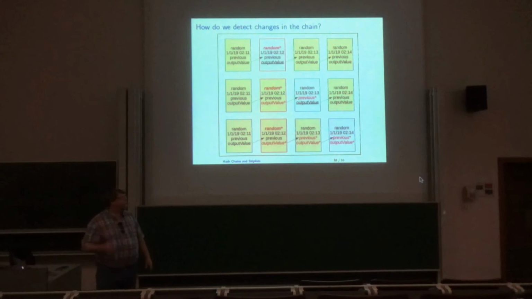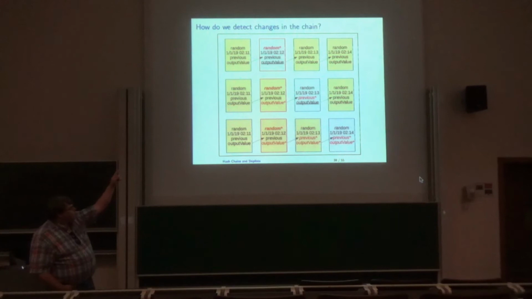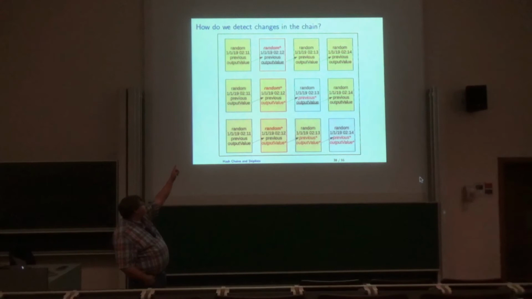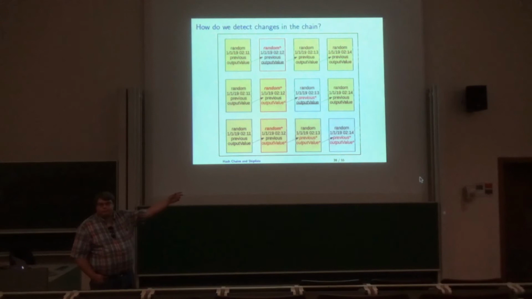So how do we detect changes in this chain? Well, if you think about it, let's suppose I changed something here a couple steps back. So you're trying to check this chain, and you know what the last pulse is. Maybe you've seen it, it's widely attested. And you want to verify that nothing in the past has changed. So what you're going to do is verify this entire chain. So let's suppose I made this change, but I didn't update the output value for it in this second pulse. In that case, when you get to that pulse, you'll check that hash, and you'll know this is wrong. You will get a different value for the output value than is in the chain, and then you'll know that there's a problem. If I pushed that forward one, then obviously you go to the next field, and you won't get the right hash value. And you can guarantee that this propagates, that if there is a change anywhere in this hash chain, it will change the final output value. Okay, does that make sense? Okay.